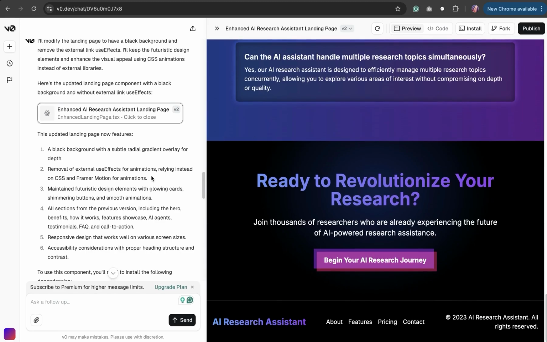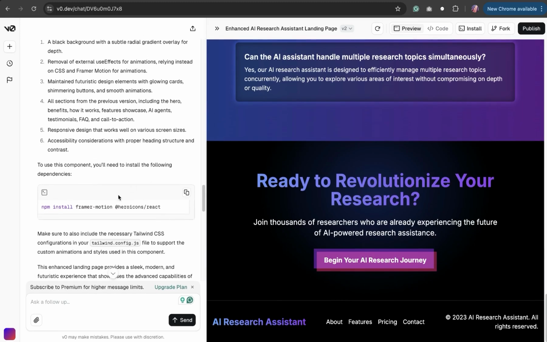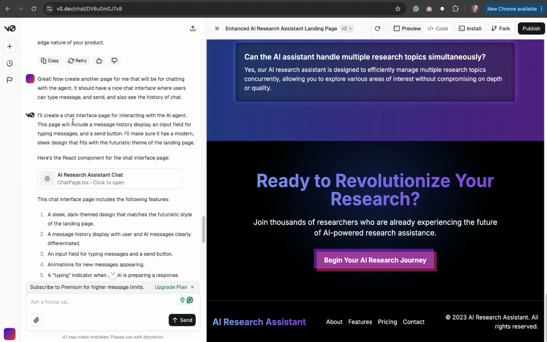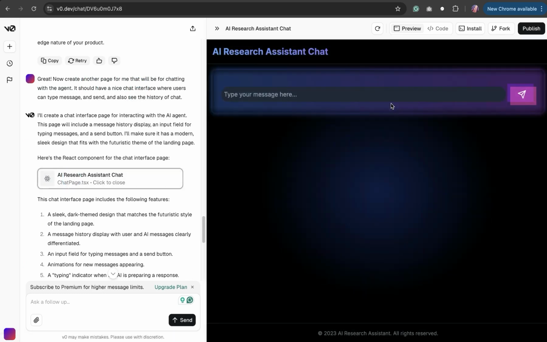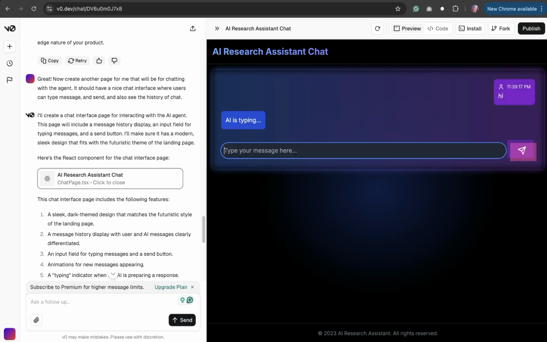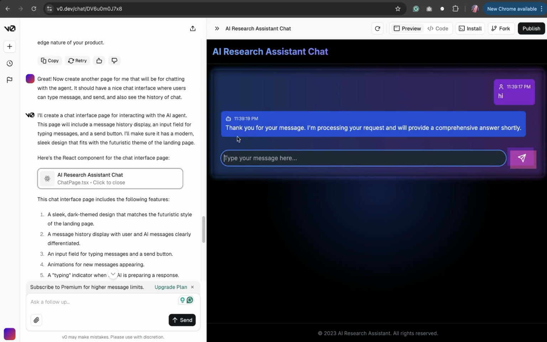And next thing I wanted to do is to have a chat interface. So I just asked for it to create another page, and this will be for the chat interface. So it created this chat widget, which is quite nice. If you type in, it has this loading option, it has the response, it shows nice gradient colors. So I'm quite happy with both of these pages, and these are the pages we're going to use in our application.